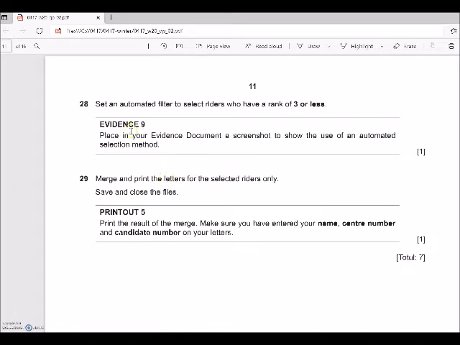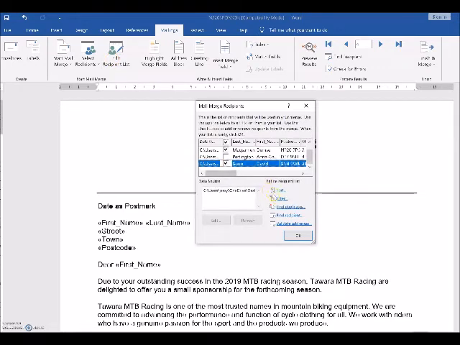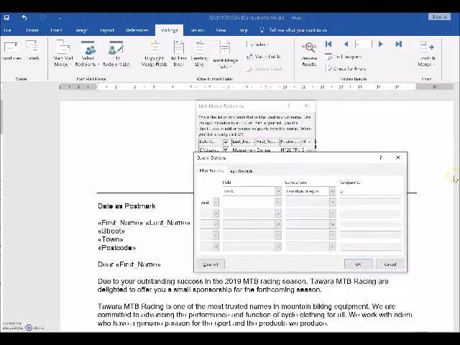We need to place in the evidence document a screenshot to show the use of an automated selection method. So this is the automated selection method which I have used, and a screenshot of this needs to be taken.